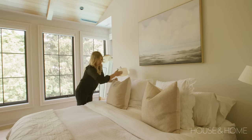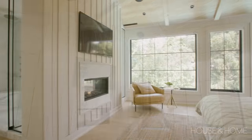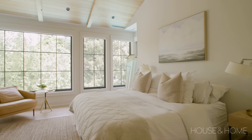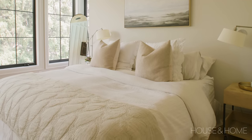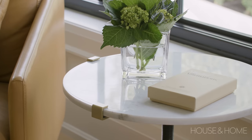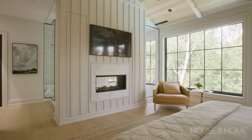For the primary bedroom, you walk in to a grand entrance and look up to see a beautiful peaked ceiling. The windows are floor to ceiling, and if you look out the back you can see the trees, so you honestly feel like you're on vacation at all times. The room itself has so much to say that the furniture needed to be very subtle — a soft white bed and a small leather chair in the corner that was actually a gift from my in-laws. To finish the room we did a board-and-batten feature wall with a double-sided fireplace and a piece of glass that leads you into the bathtub — everything is soft and subtle, and that's the special part of this room.